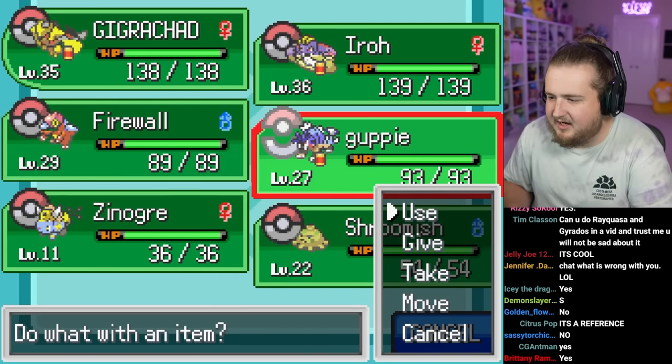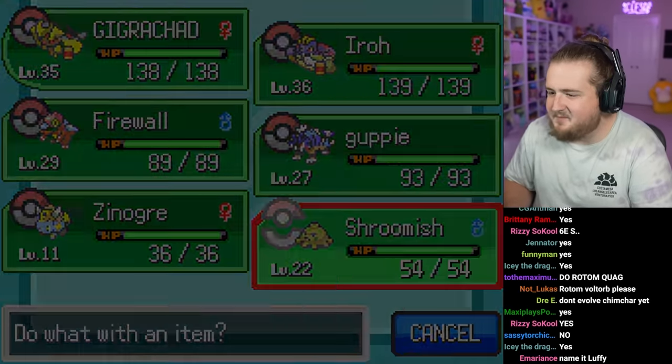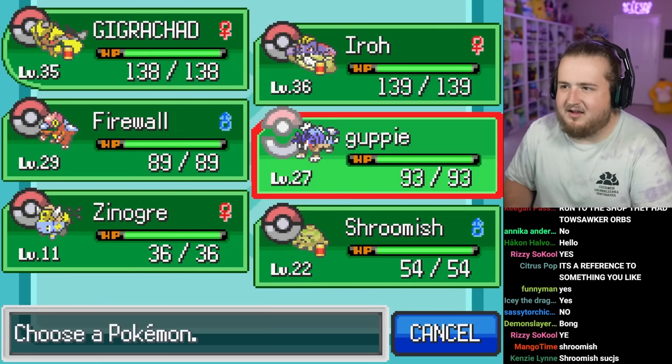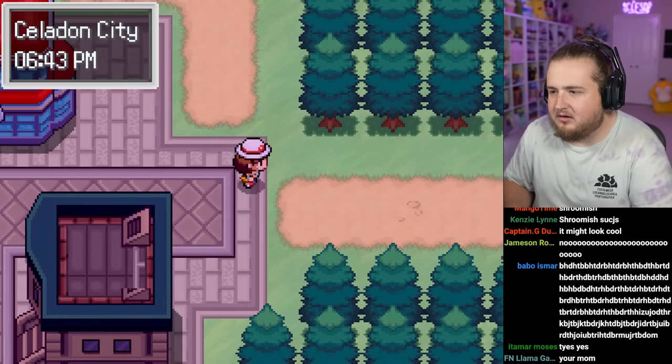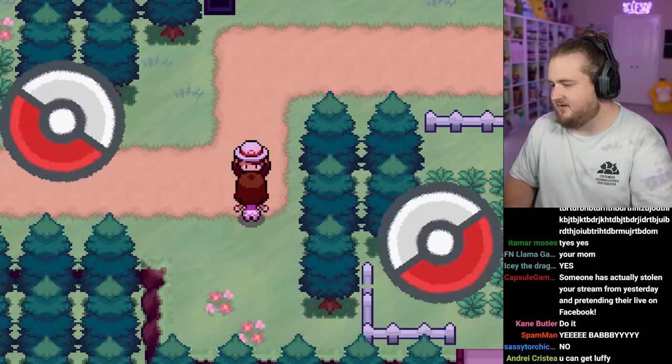Who has the EXP share? Oh, it's level 23! So it's not gonna take long at all. We can try out Iroh too. Is there a trainer over here I can fight? Yeah.